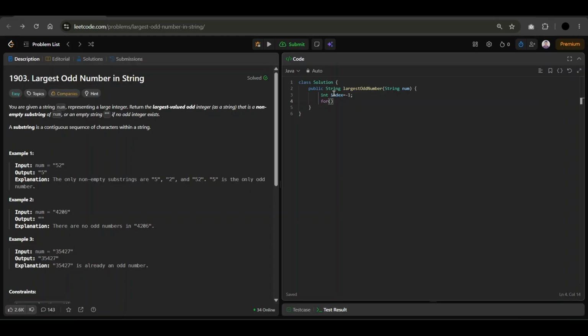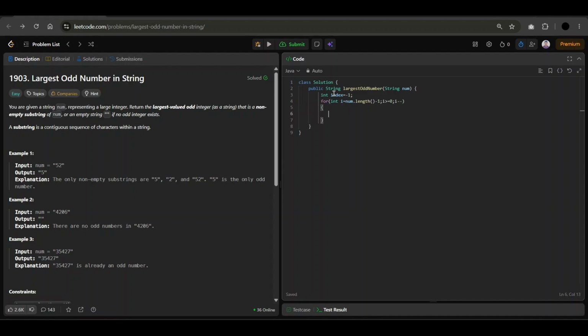So I will start from the last position, num.length - 1. If the string size is 5, we start from 4 because indexing starts from 0. Next we check while i is greater than or equal to 0, and at every iteration we decrease i by 1.